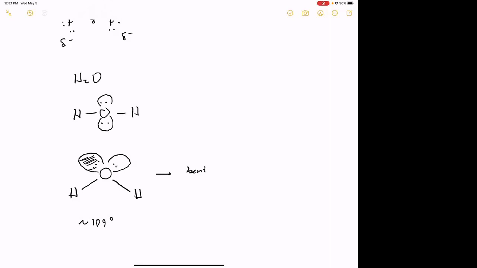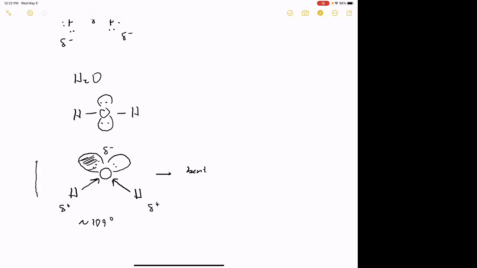Now, if you look at this, let's look at the bonds. Oxygen is going to carry the partial negative charge because it's more electronegative than hydrogen, and the hydrogens are each going to carry a partial positive. So if I think about my vectors, they're moving in toward the oxygen. Are the vectors working together or are they canceling each other? Look at the directions the arrows are pointed. Are they working together or canceling? They're working together in the direction of oxygen.